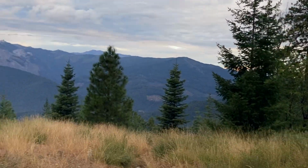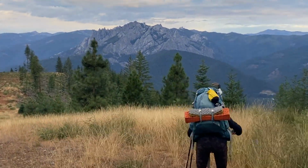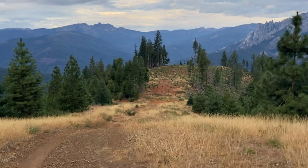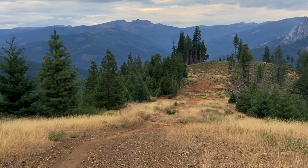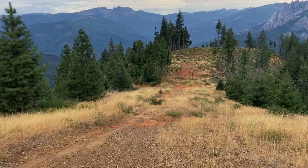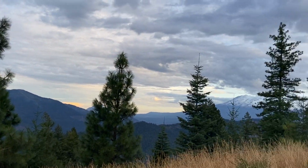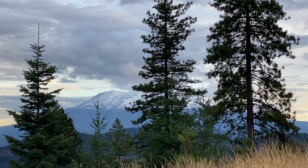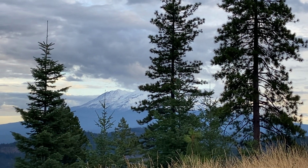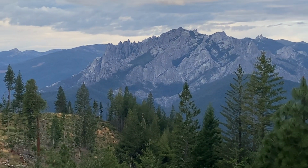Wouldn't it be great if we have a phenomenal California drought-busting water year? I don't know. Nobody knows, I guess, if it will, but it sure needs water. This area up here is really nowhere near as dry. It's Northern California, of course, so it doesn't have quite the issue that Southern California has. We're not getting quite the full-on views here because these trees are in the way, and the clouds too. But incredible being out here, and you really feel like you've been in total wilderness the last 4 days.